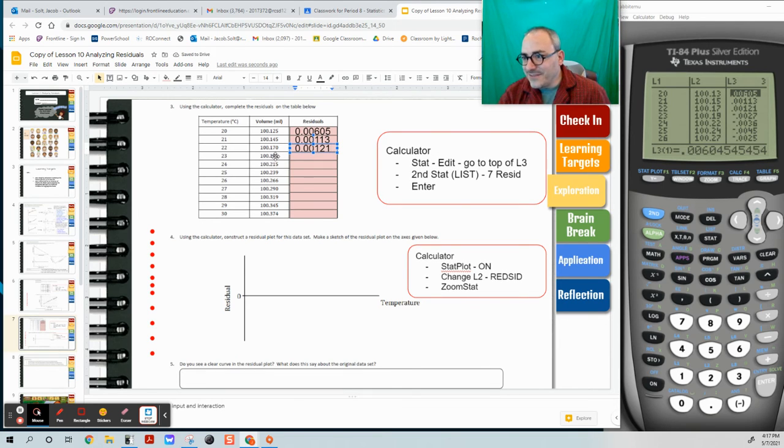I'm totally not obeying the rules of significant figures here. I have up to 3 places of accuracy here, and I'm taking this out way past that, just because I want to demonstrate how to calculate the residuals here. Oh, I need a negative in front of here, don't I? Negative 0.0027, and I need to click.